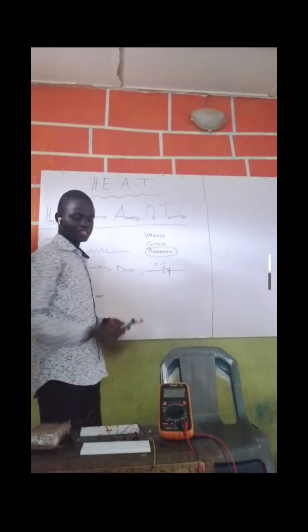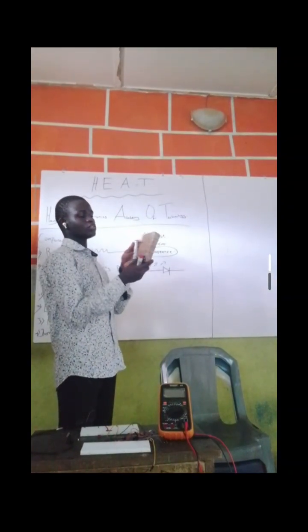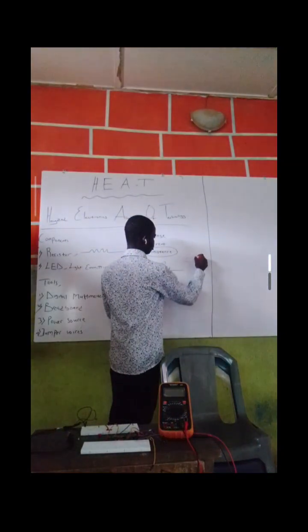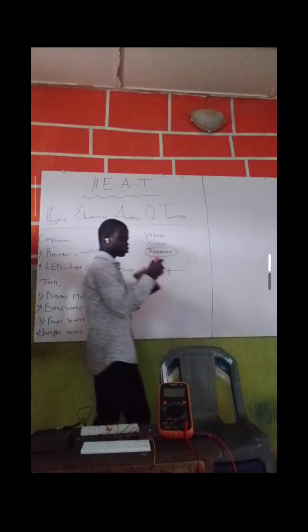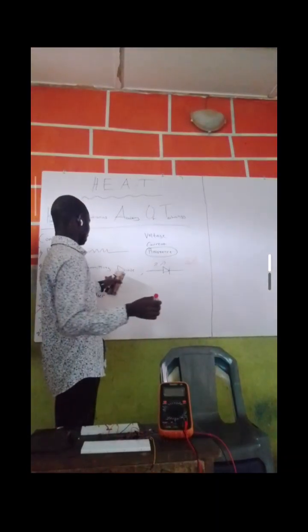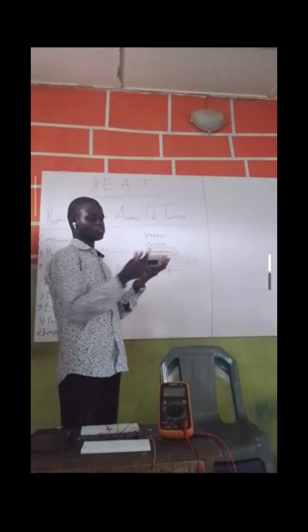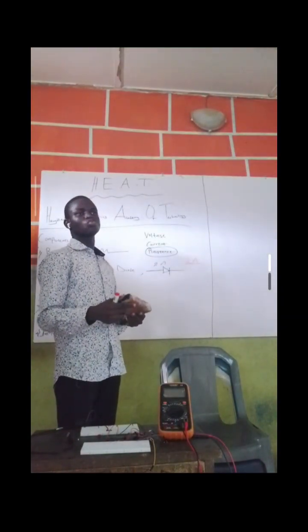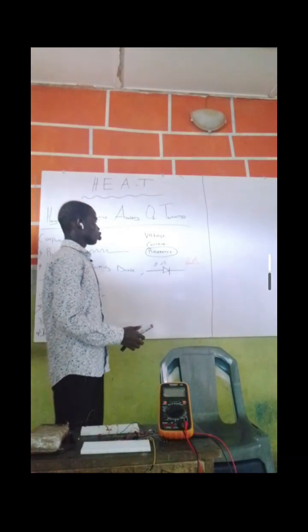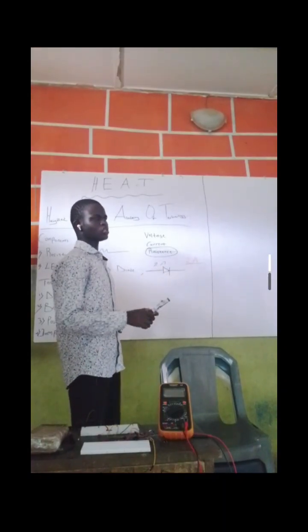What do I mean by infinity? Let's assume this is my power bank. This power bank has the ability to supply a maximum current of 2 amps. Now imagine I just take my light, which is an LED. As for now, I'm going to call it LED, not light, because that is the standard term. Imagine I connect my LED to my power bank. Before you know it, all the electrons will move very fast and damage the LED. That is going to cause infinite movement of electrons, and it has a formula. I'm going to come back to that formula later.